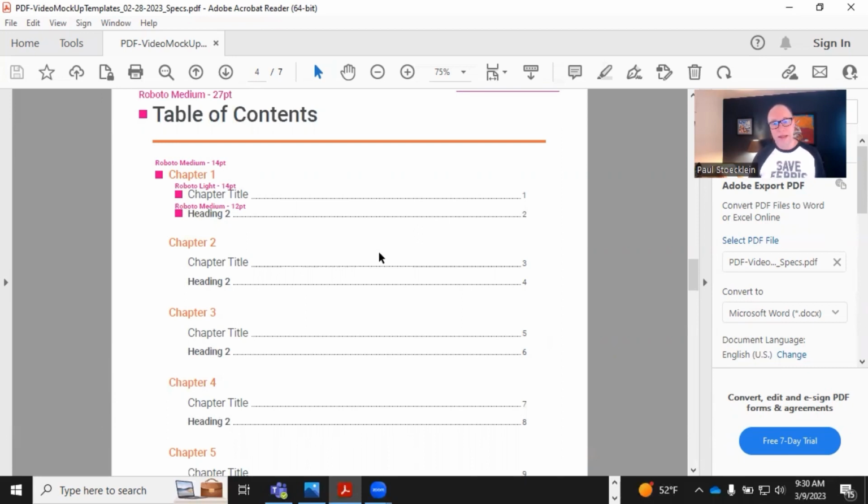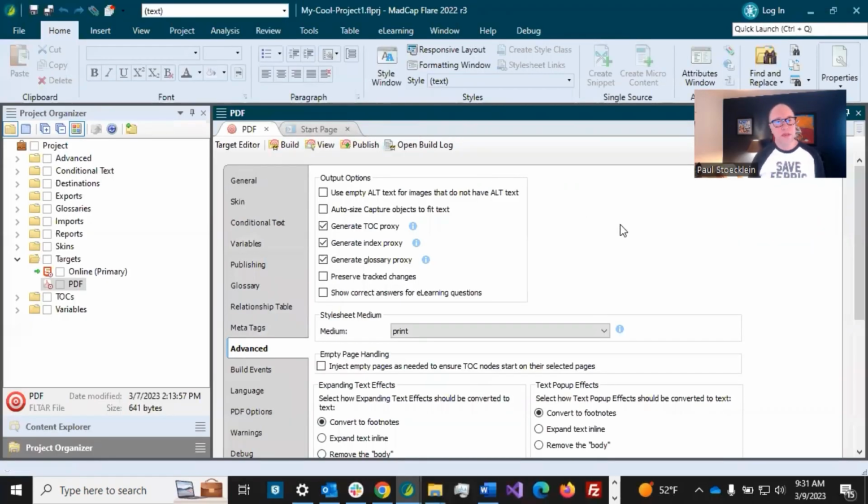It all begins, this generated TOC begins, with a proxy. We looked at it in the earlier video, the quick and easy PDF output. In that video, we went into the PDF target and used this generate TOC proxy, and it just automatically generated this thing behind the scenes for us.